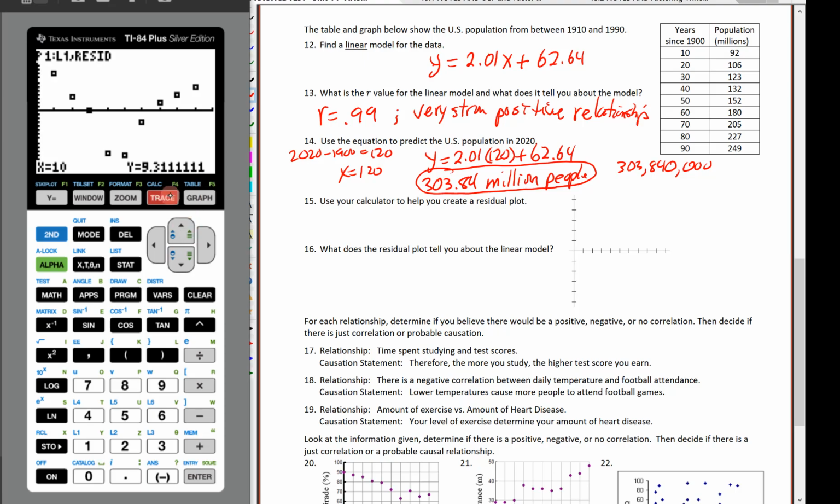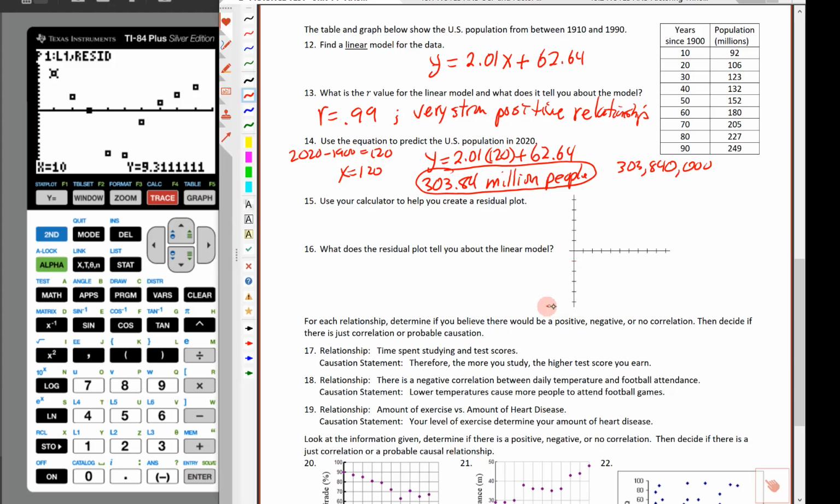Let's just go through here and hit trace. The very first one is 10, so that would be right here, the first tick mark, and then positive 9.3. Remember, we went from negative 15 to 15. If we went by threes, this could be negative 15, and this could be positive 15.